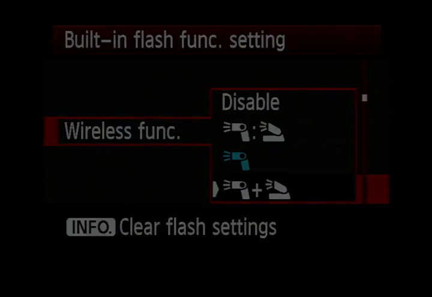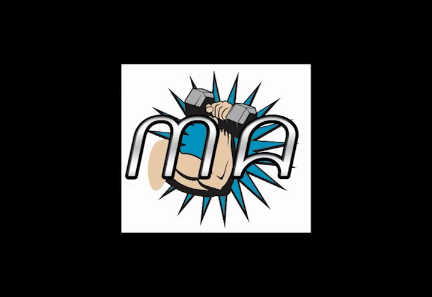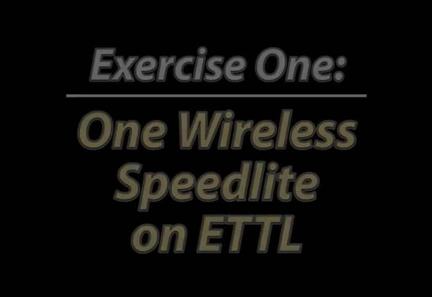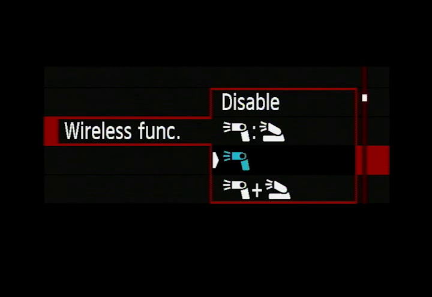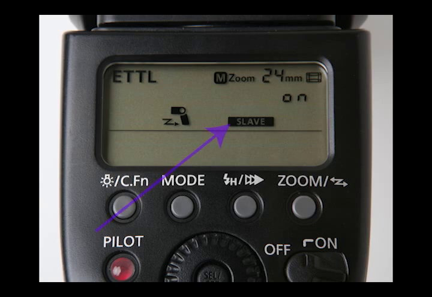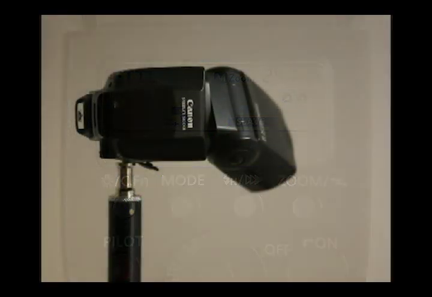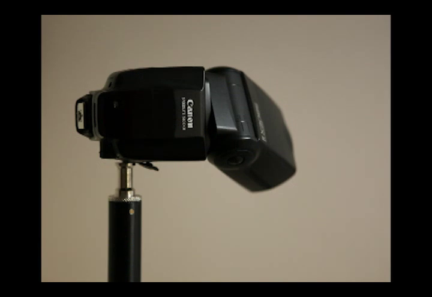If you're a beginner, there's really 2 exercises that I would recommend using the built-in transmitter. The first is one flash ETTL control, which means you're going to want the single speed light setting, and you're just going to take your speed light, set it to wireless slave. What I would recommend doing is taking some test shots, just moving your speed light around.